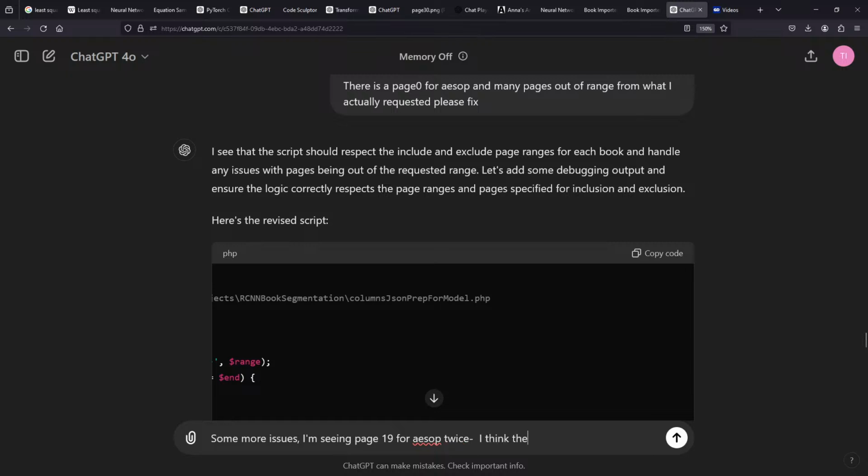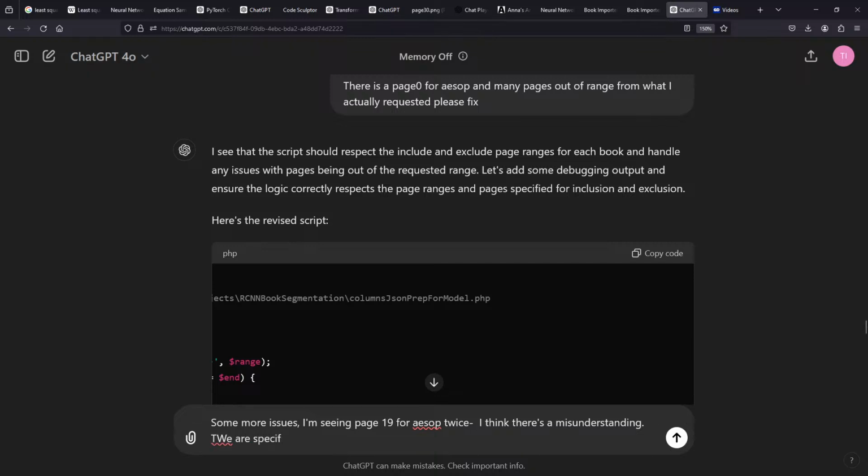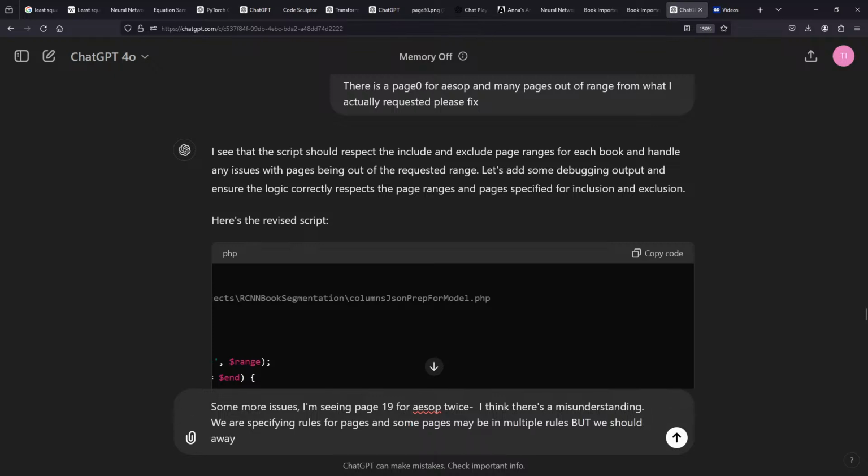I think there's a misunderstanding. We are specifying rules for pages, and some pages may be in multiple rules, but we should always prioritize the top rule, i.e. first in the array.